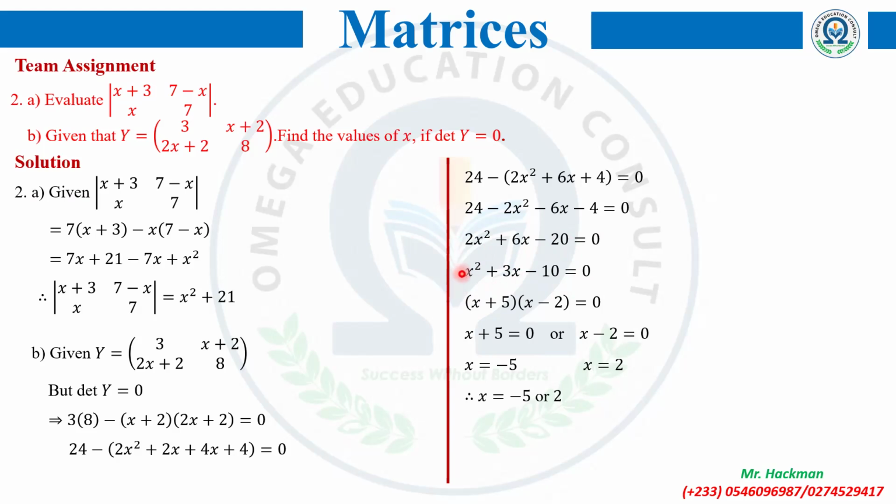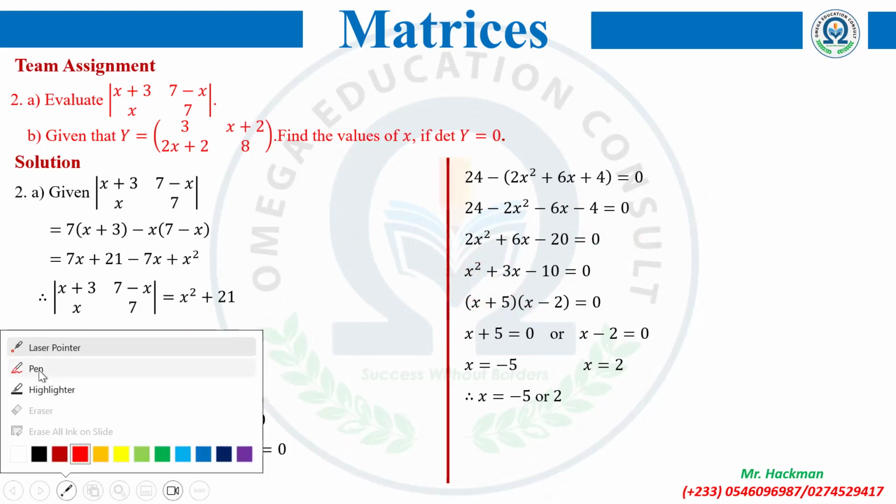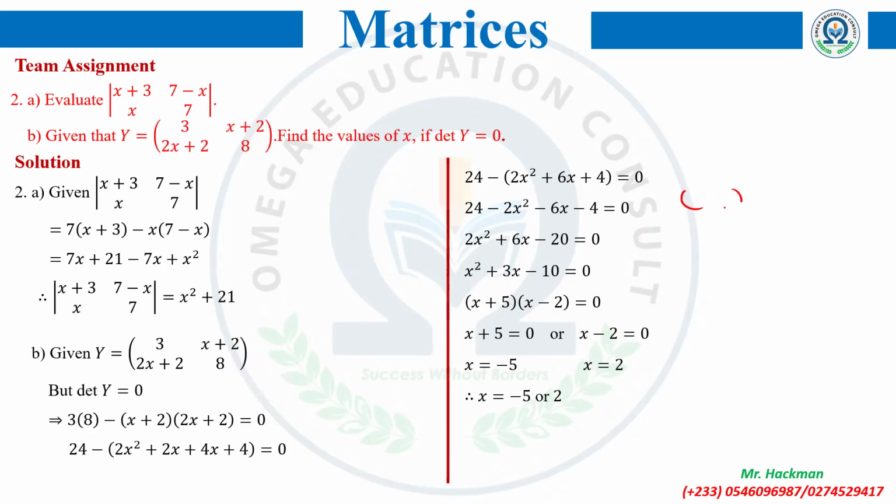Now, because the leading coefficient is 1, remember we can do the factorization without the groupings, a special situation. So how do you do the factorization? Because this is in x, you have your two brackets there, x, x. You keep your x, and you look for the factors of minus 10 that multiply to give minus 10 and add to give 3, and that will be positive 5 and negative 2. So it will be x plus 5, then x minus 2, and that's equal to 0.